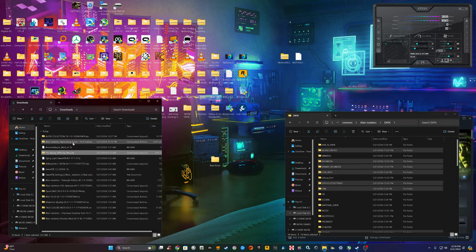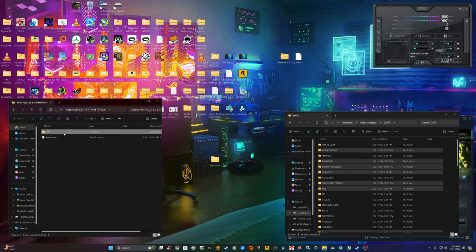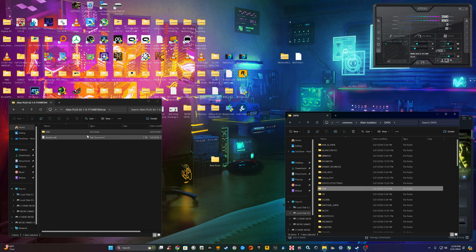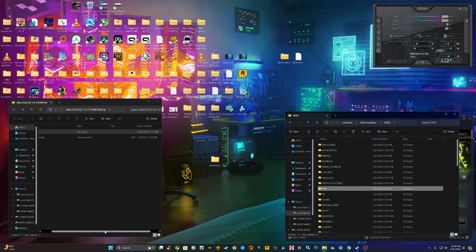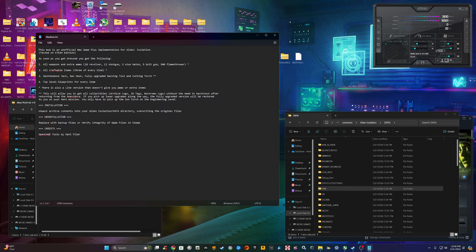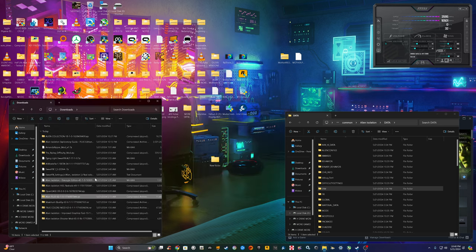I want to use the Alien Plus now. So yeah, why not, right? All right, here it says ENV reduction. So I think, okay, it's right here. There is an ENV folder here already. Click and drag, replace the files. And if you're not sure, like I said, read the instructions on the mod page. And sometimes these zip files come with a readme text already, so you can just read it from here, and he explains what it does. And I believe that is it. The reshade, that's right.